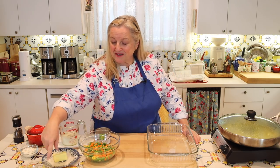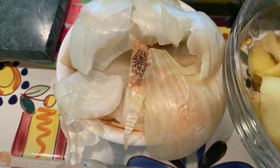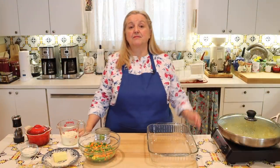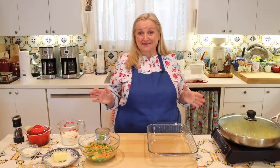As you peel your onion and dice it, save your onion skins — they're loaded with nutrition just like the onion itself. Be sure to put those in your vegetable scrap bag that you save for making bone broth. We have to be as thrifty as possible today given the rise in grocery prices, so try to save every scrap and find a way to use it.